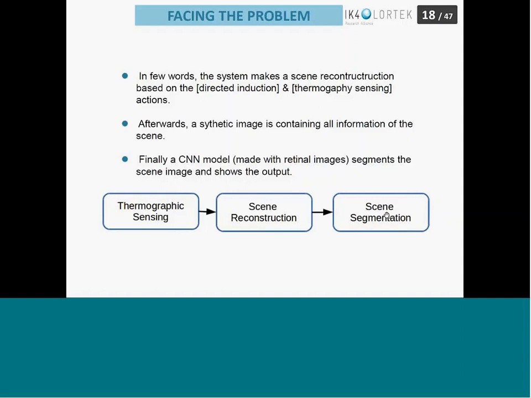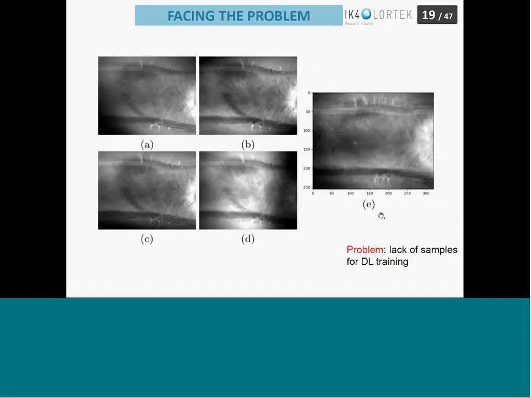In this work, we are talking about the scene in terms of images, because from these 4 images, we make a reconstruction, and this image, the right one, summarizes the scene taken by the left 4 images. We are going to work with the right one. That is the summary of the scene.